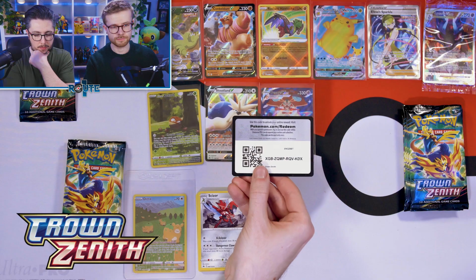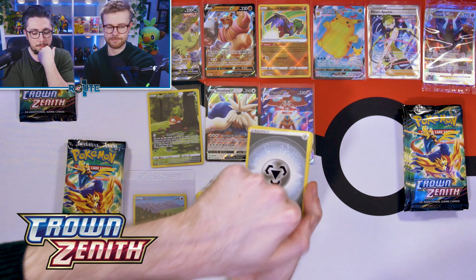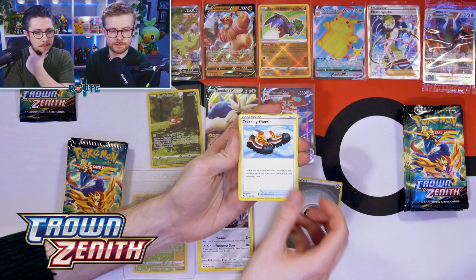We've set a precedent here, Jay. We have. Is that three for three? All those other Sword and Shield packs. I'm just having a ball here, Jack. Yeah, I'm loving it. Here we go.